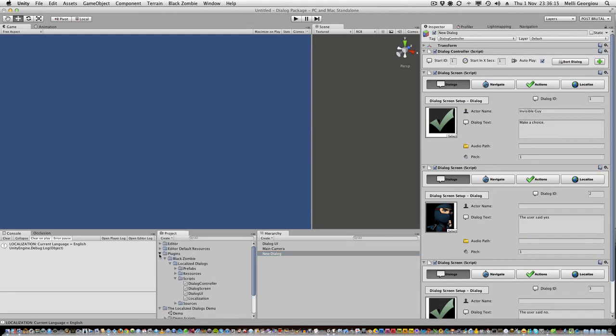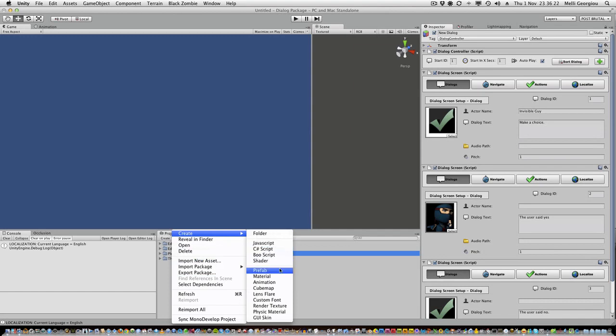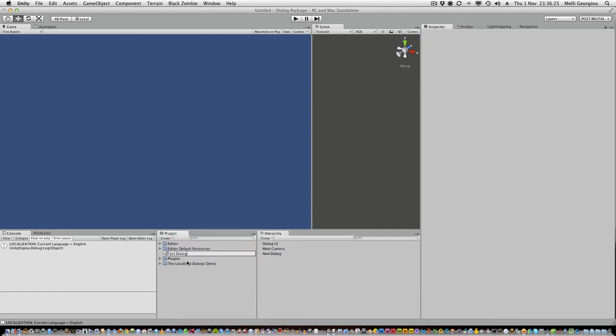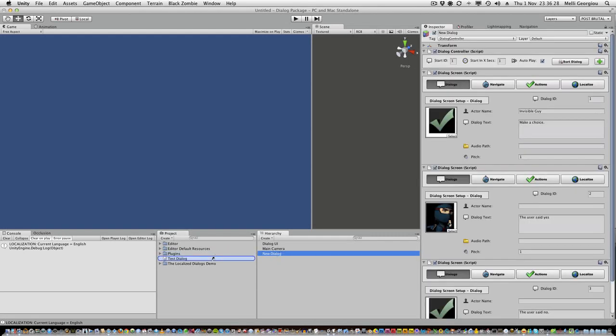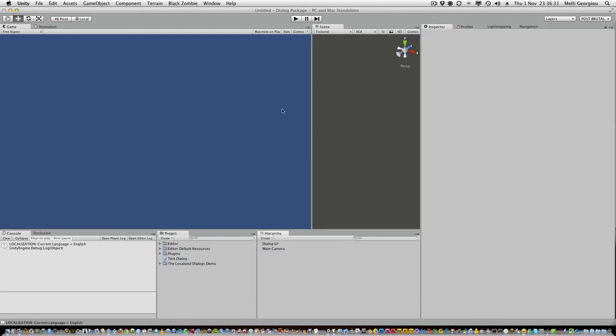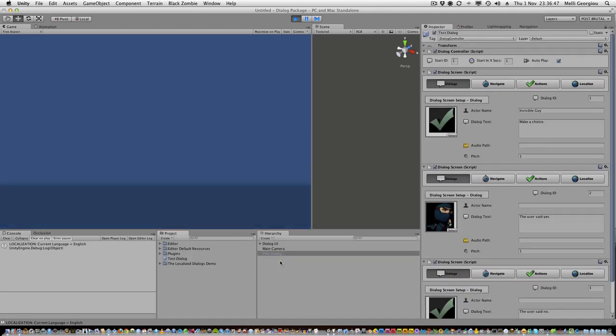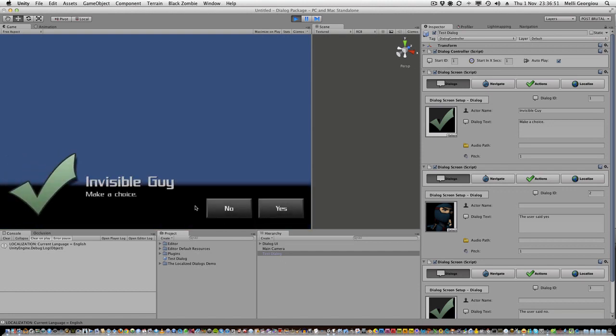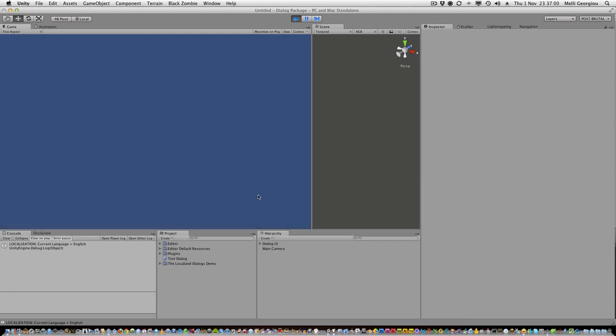Just to show you kind of how you can use this with script, we'll set up a quick test prefab. We'll just call this test dialog, and we'll make this dialog object a prefab. So what I'm going to do now is press play. The scene is practically empty, there's nothing going on. So what you can do with script, if you've set up the dialogues to be autoplay, you would basically just instantiate a prefab, and essentially this is what happens. It will just load, it will just work. So it's really easy just to set up loads of different kind of dialogues and stuff, and your game will just load them in when you need it, and it removes it when it's done.